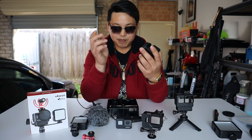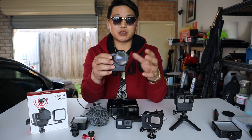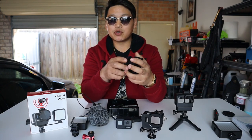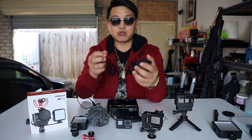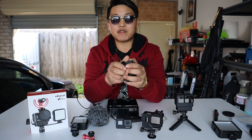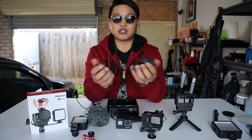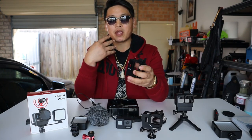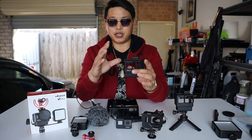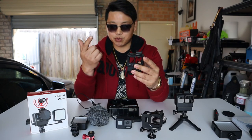With the clip-on feature it's so much more user-friendly for GoPro users. You don't have to worry about mounting it in any complex way — all you have to do is clip it on and off. Rather than having to unscrew it or use a little screwdriver, it simply clips on and off, letting you quickly put it together and store your camera case. That makes it extremely easy to use.